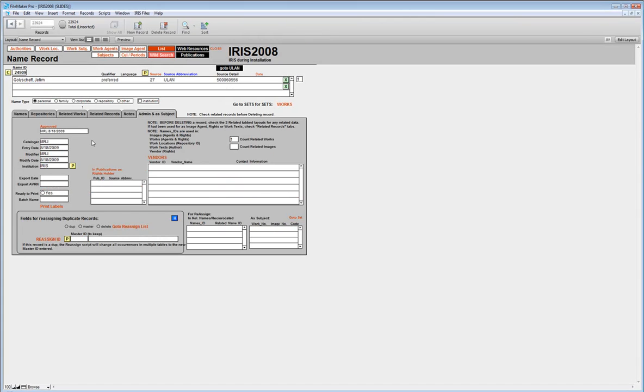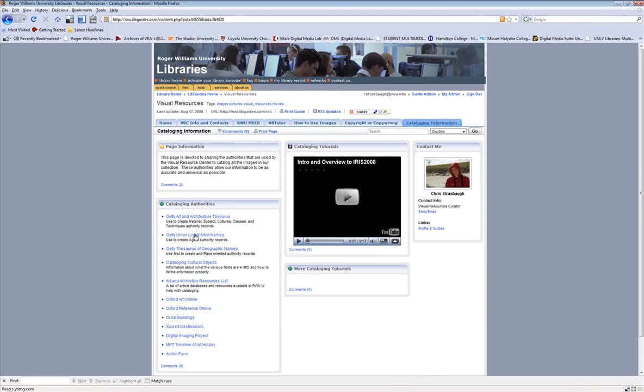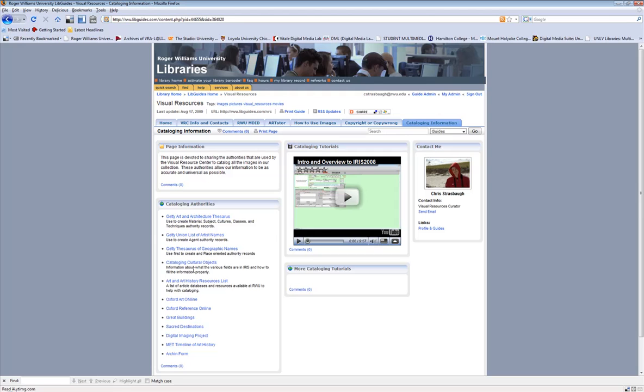We already did a search in work records and it didn't show anything. You can always do a control find and search up here where the name is, but we're just going to trust that it's not there, and we're going to control N to create a new record. And then we're going to go to ULAN. There's two ways to do it. The way that you'll use most often is just these nice little nifty buttons that'll automatically open ULAN in one of your browser windows. We're actually going to be going through and go to the main web page, go to the cataloging information, because it also gives a little bit of a description of what it is, and we are going to go to the Getty Union List of Artist Names.